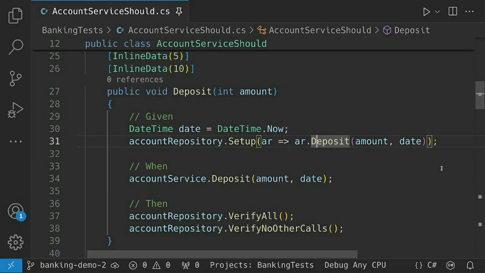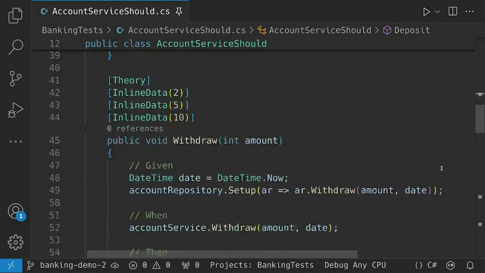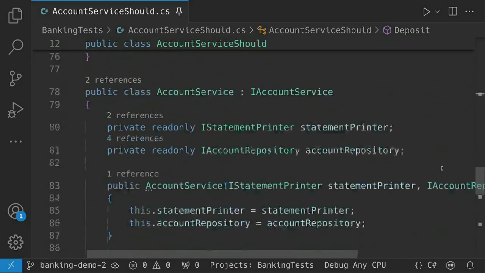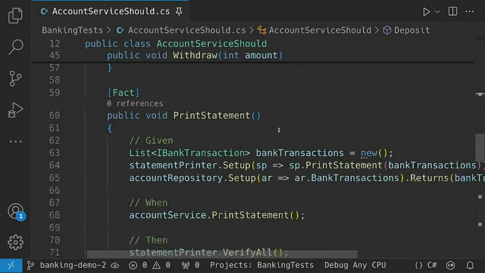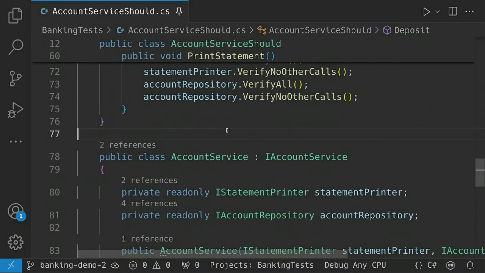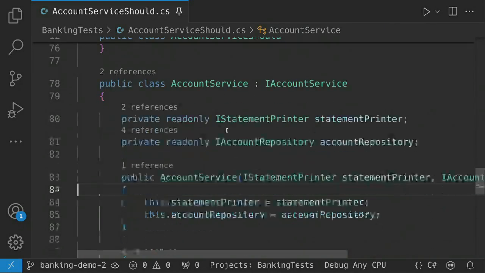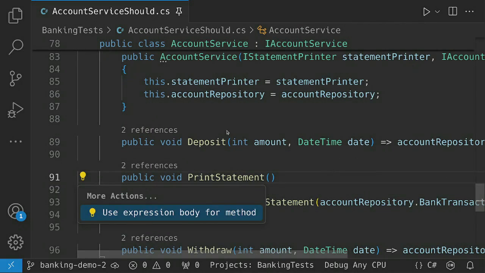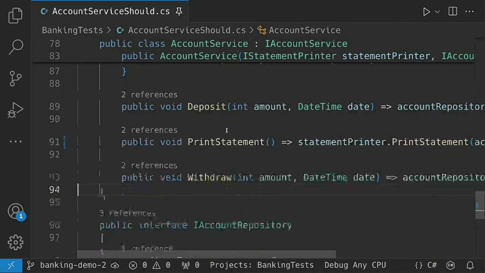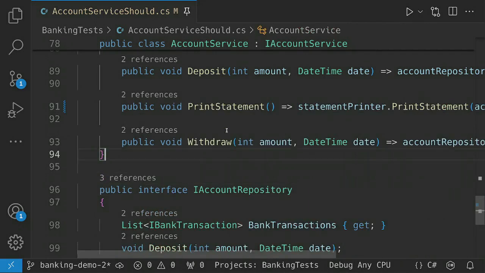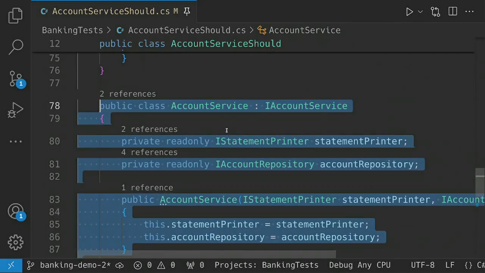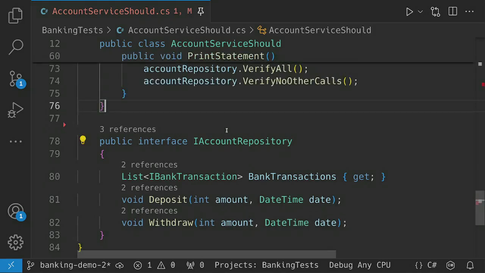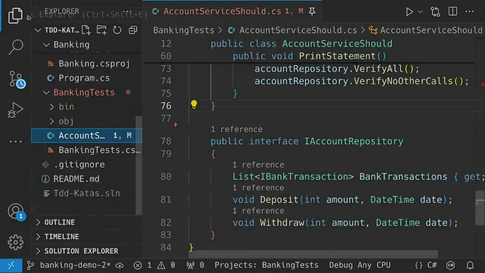You join me in part 2, and we are now going to be defining the inside of the collaborators of our account service. First off, I think we should do a quick little refactor, and the quick little refactor in question, we can of course make this an expression body. This is an IDE refactor, we don't need to overly worry ourselves. And of course, the other thing that would make sense to do is to pop these into their own class files.